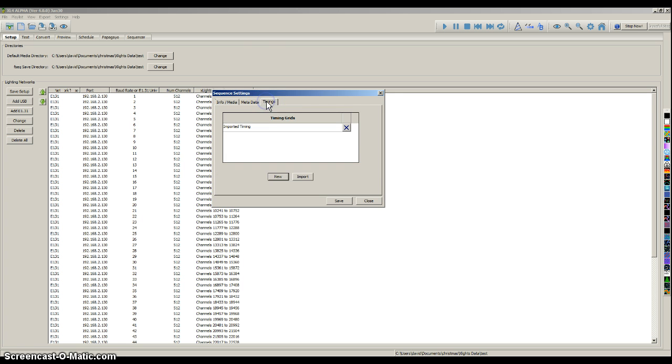And then we have our timing section where it puts in the imported timing, which is what it's been doing all along. And if we click New, we can go ahead and import in fixed timings or an empty timing. So I'm going to go ahead and say fixed. I hit OK. And I'm going to bring in another one that's empty. And I hit OK. I'm going to call the empty one my timing. And then I hit save.